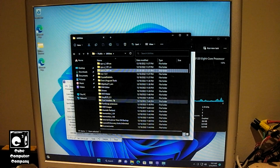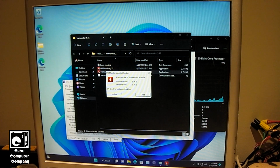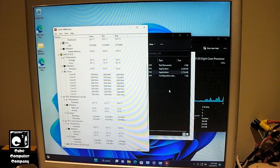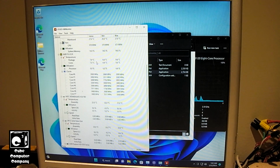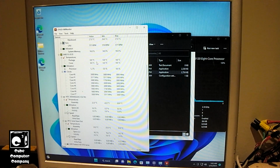I'll show you another funny thing about this FX8120 is its temperature sensors, or at least the integrated temperature sensor, has been bogus. I mean, 7 degrees Celsius, that's absolute crap. There's no way that it's idling at 7 degrees Celsius. There's just simply no way. I mean, it's almost 70 degrees Fahrenheit in this room. So there's no way the CPU is going to idle well lower than the ambient temperature of the room, let alone the ambient temperature inside the case.